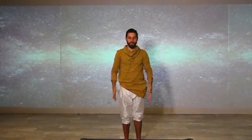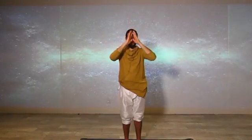And you may not need many to come to a place of simple balance. And whenever you do feel complete, our hands are going to come back to that original standing posture. Feet a little wide. And we can just simply feel, see what's present. Come back to the center of the chest and the heart.